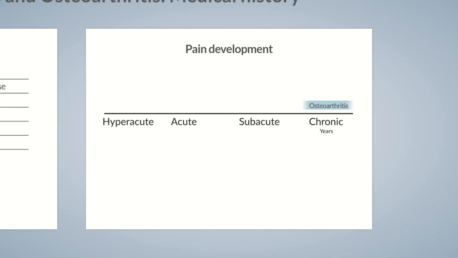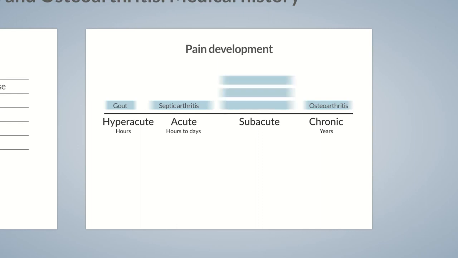Hyperacute describes a very sudden course and is observed, for example, in gout with pain developing rapidly over several hours and can be quite severe. It occurs usually in the evening after consuming alcohol or meat. Septic arthritis is characterized by an acute course, with pain developing within several hours to days. It can be caused by the direct invasion of the joint space by bacteria or viruses. Alternatively, it can occur after joint aspiration and subsequent bacterial infection. Septic arthritis is considered a medical emergency.